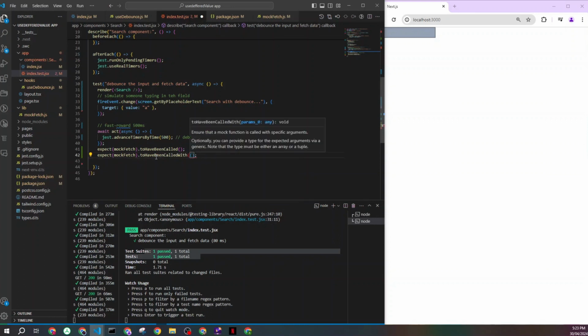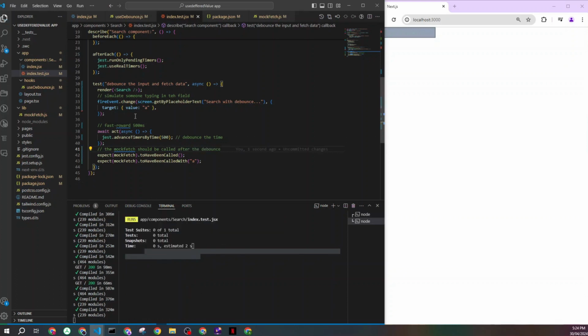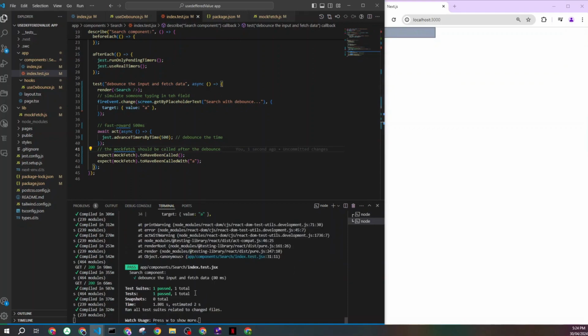And it should be only the letter A. Let me add a comment here: also the mock fetch should be called after the debounce. Let's save and see if this is working. And yes, it passes. We know that mock fetch is being called, and it's being called with A.